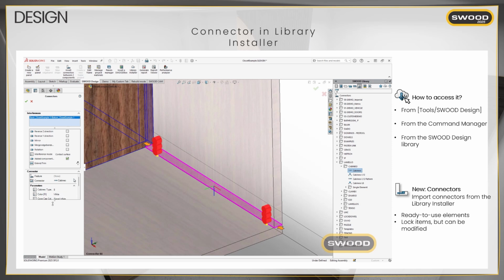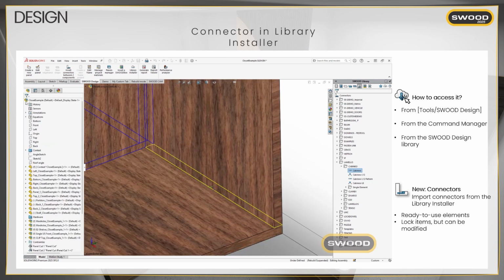Just click right, insert a connector, select the interference where you want to insert this connector, choose the parameter you want, and directly validate to have access to the real shape and the reference you want to send to the supplier, etc.